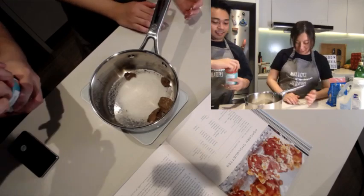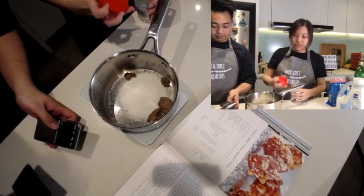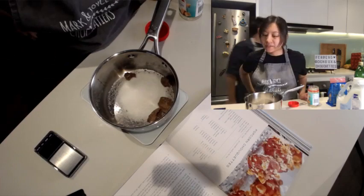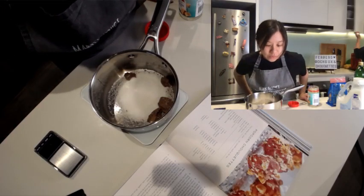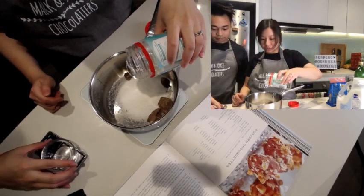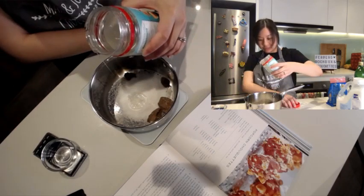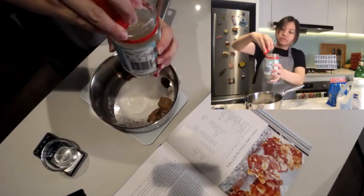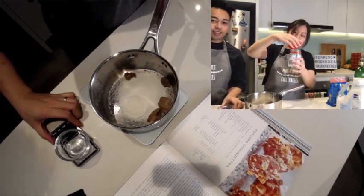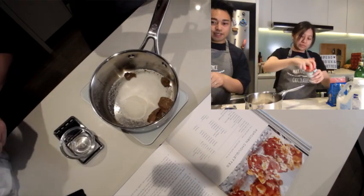This is gonna be a nice little snack for us. No filling, just a little freshly baked pastry with popcorn on the outside. Corn syrup, 20 grams. Okay, this stuff is gonna be real sticky. So we got our little gram scale over here. This is to have precise measurements.